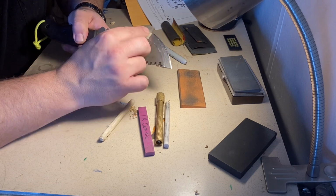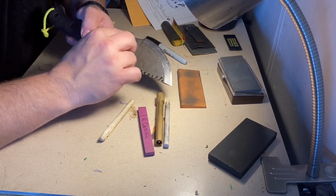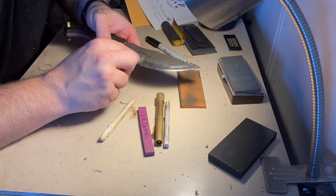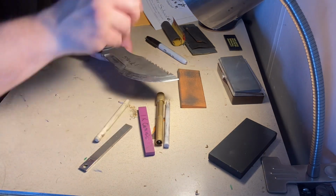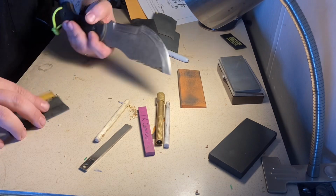Doesn't really convex it. It's not convex. It just kind of softens the shoulders and gets you prepped for the next time you sharpen it. But you can do it like that, say the diamond or any flat diamond. Just drop those shoulders. Same as this. Let me grab a 400. Like I say, exercise caution.